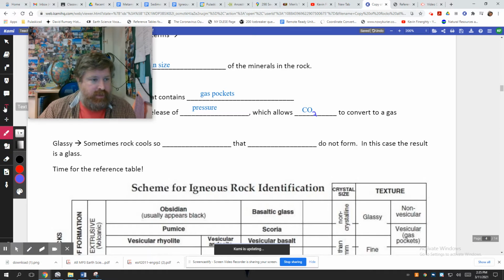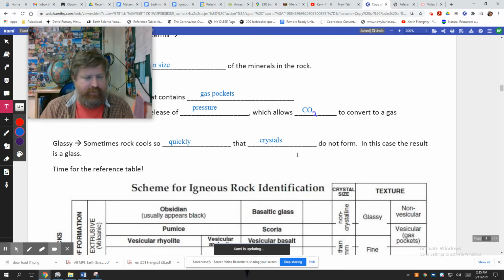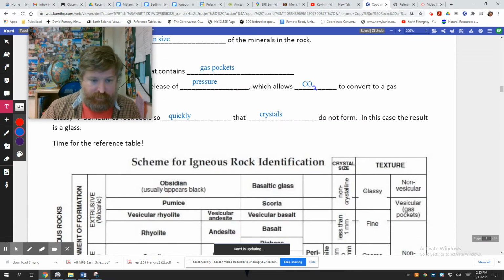Glassy. Sometimes an igneous rock cools so quickly that crystals do not form. This is kind of complicated, but once we get to minerals, if you can keep this straight that long, this technically doesn't even obey the rules of being a mineral because it doesn't form a repeating matrix of the atoms that are in there. You get this kind of amorphous blob stuff that forms a glass. And it's actually one place where the rules get broken too. Pay attention to that because that's going to pop up in your lab.